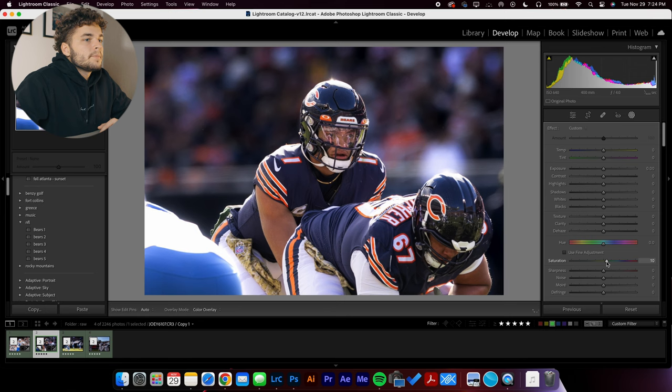I liked how that before had some teal to it. I don't know why, I just think that looks really nice. So the blues are a little bit deep. That's something that I don't really fall into very often, but I really like how those blues started out. So I'm going back, let's bring those blues and I'm just gonna brighten up the image as a whole.